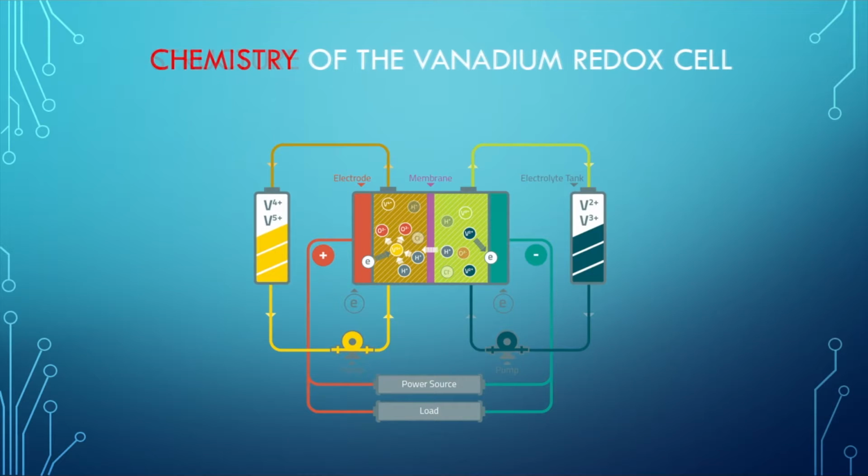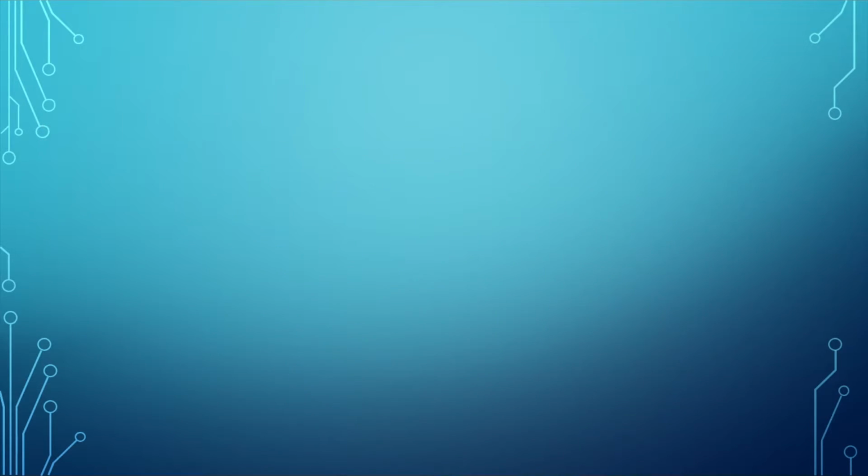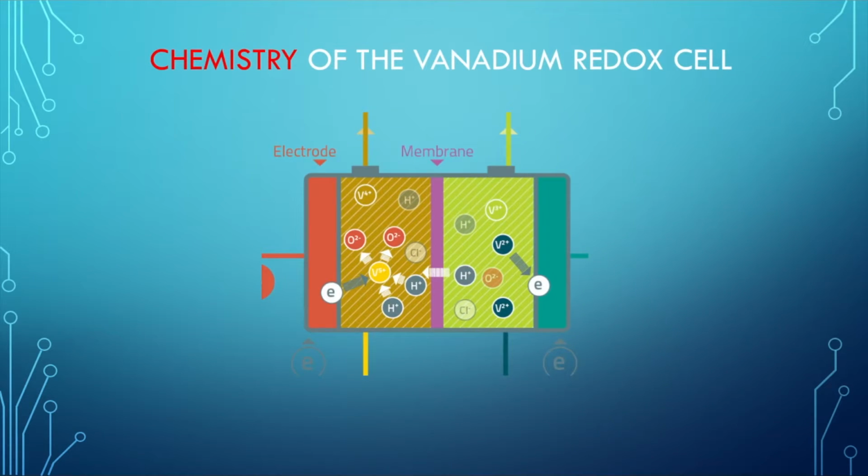The vanadium redox cell is a flow battery which stores electrolytes in two separate external tanks through the use of one element, vanadium, in different oxidation states, V2+, V3+, V4+, and V5+, all containing sulfuric acid. The tanks are distinguished as an anode and a cathode, containing two different oxidation states of vanadium. The anode is where the oxidation reaction occurs, whilst in the cathode the reduction reaction occurs. Both the catholytes and the anolytes are pumped into the battery stacks in half cells, where the oxidation-reduction reaction occurs.